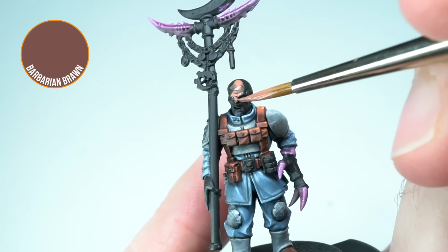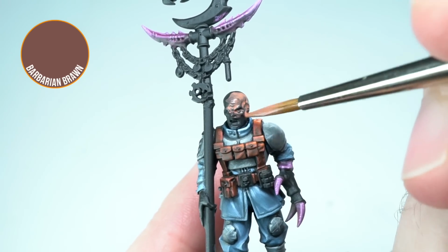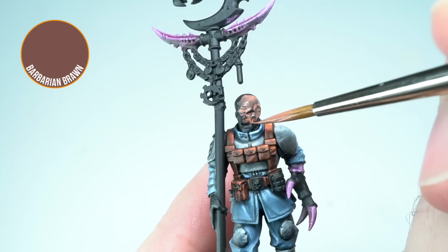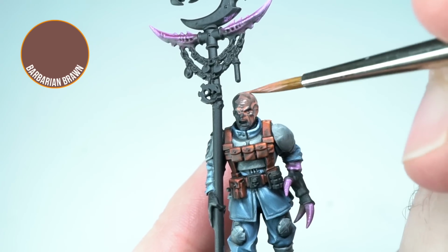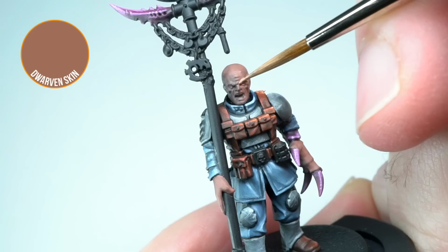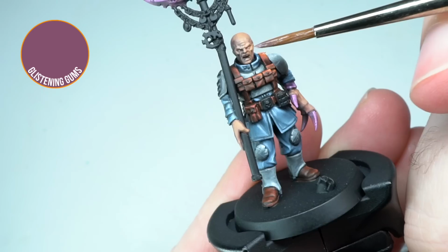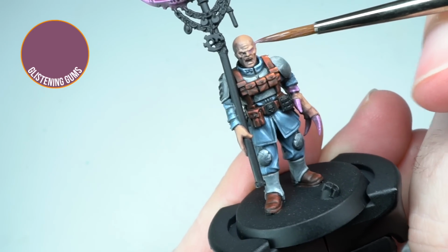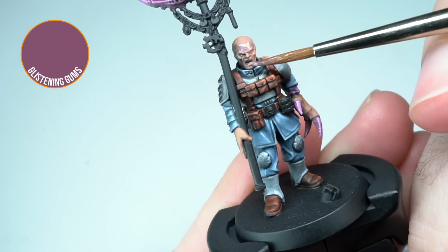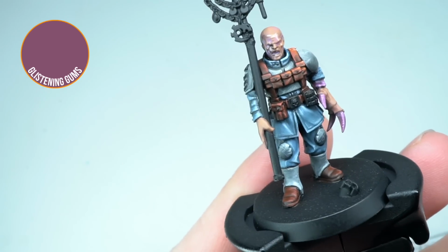The skin was approached in the usual way, at least for the first few layers. Barbarian Brawn was chosen as the base coat and applied in a few thin layers, again leaving the right side of the face a little darker than the left. Dwarven Skin was next and was used to lighten up some of the surfaces. But, rather than jumping straight into the highlights, I first wanted to give the skin a slightly more alien look and help to blend it into the purple carapace.